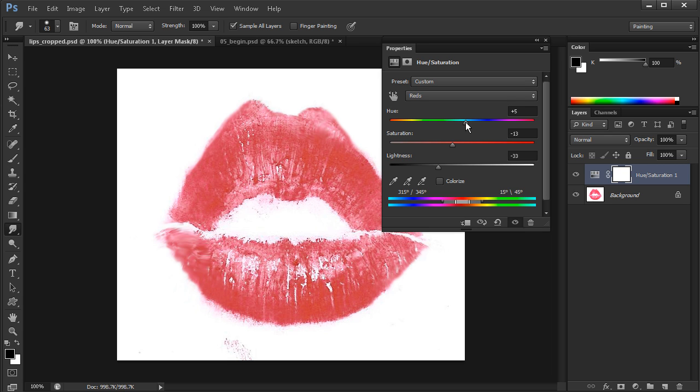If we drag it to the right, it's going to start to get into sort of an orange and eventually a greenish color. So I don't want to go too far with that, but I may just drag that a little bit to the right. You can see I'm at about a +7, +8, somewhere around in there. Might just tweak this a little bit, find the right balance for this darker red that we're looking for.